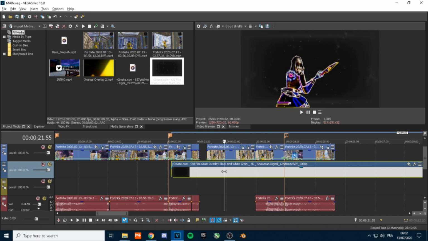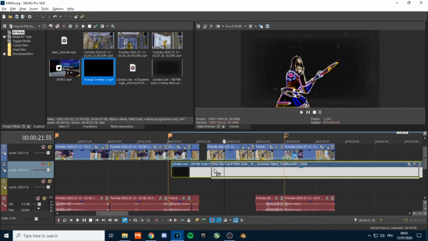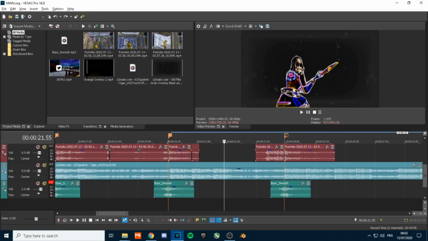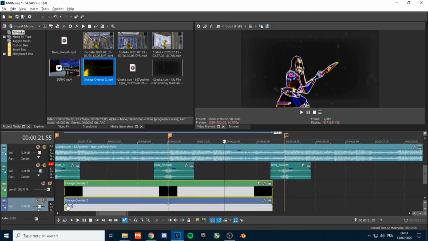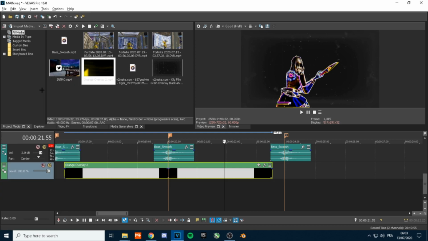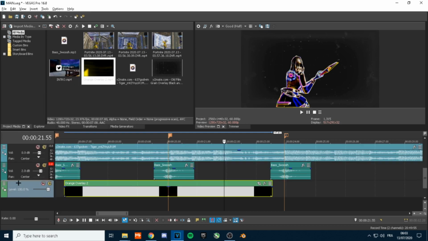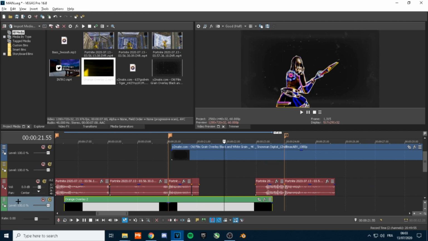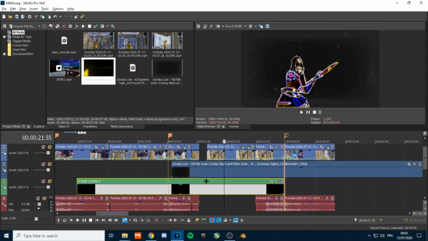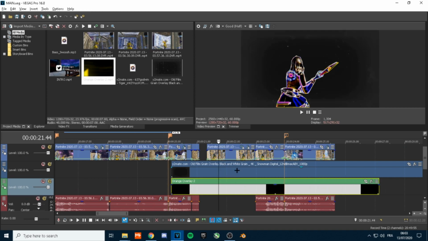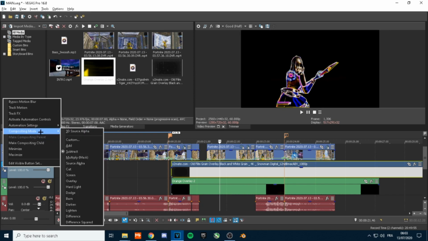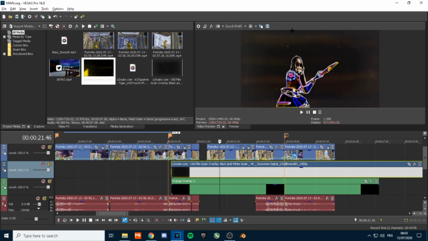So this is what it looks like now for the background. Then I'm gonna add the orange one below this. Oh, but there's an issue. Add the orange one here, and then I'm gonna quickly remove the soundtrack for that. Bring this up here. Delete this track as well. Now what I need to do is go over here, click on composite mode. Don't remember which one it is. Hold on. Add. There you go.